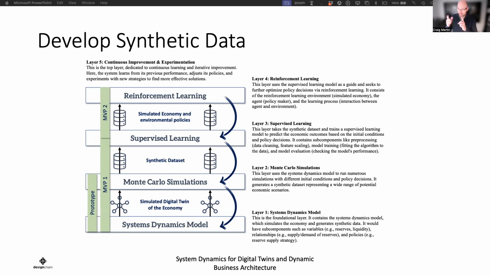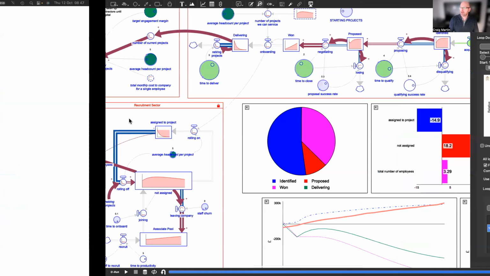But the area that I'm more excited about is, how do we take this through reinforcement learning into a multi-agent environment and get those agents to actually make changes in that environment? You can see with the dynamics that we've created here, you can create an environment, and that's the rule sets around how parts of your business all run together. Each of those you can convert to an agent where you can actually run them in the environment. Well, what does that mean, Craig? Let me show you quickly.